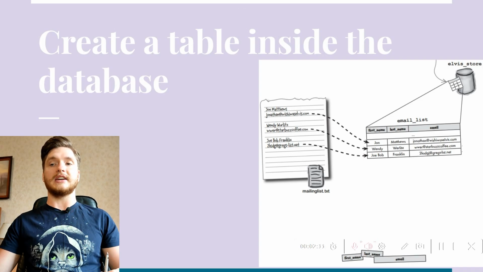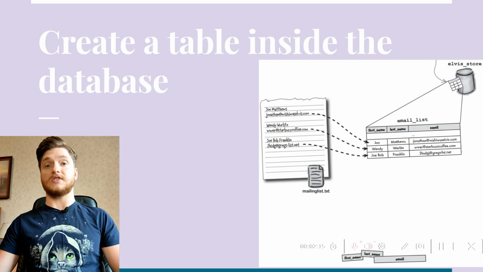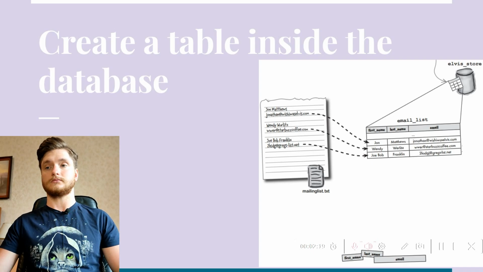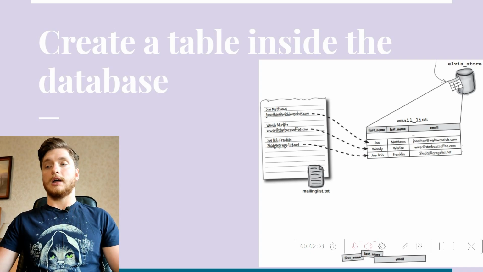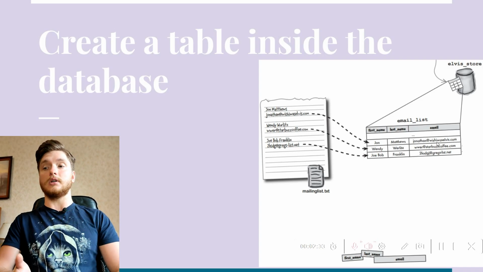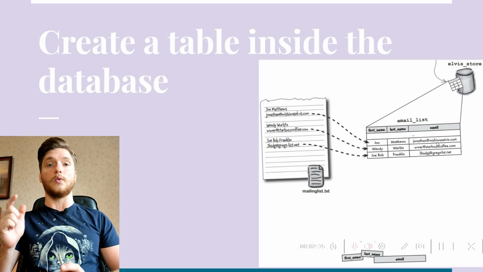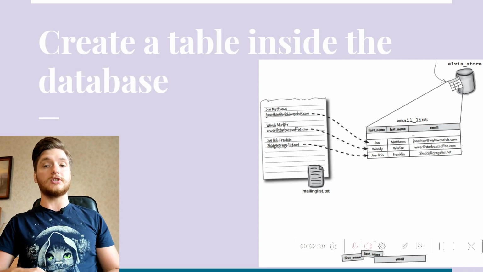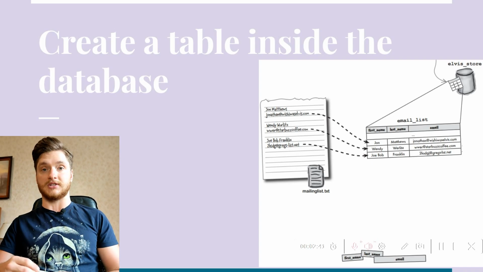Elmer's old text file of email addresses can't compare to the structure and the security of the database table. And there are columns. Our table has 3. There are rows. Each one contains a first name, a last name, and an email address for one person. So, table rows are horizontal and table columns are vertical.